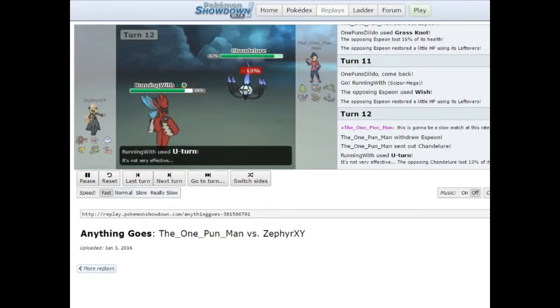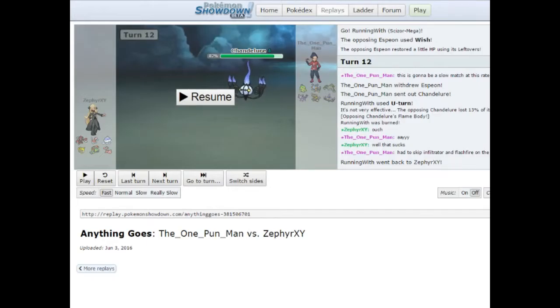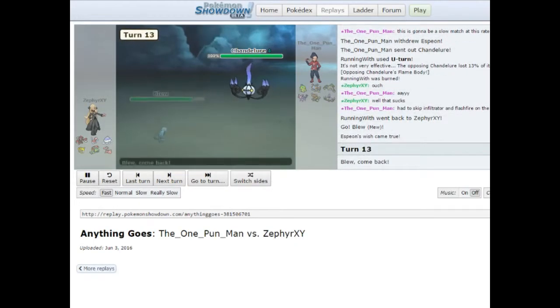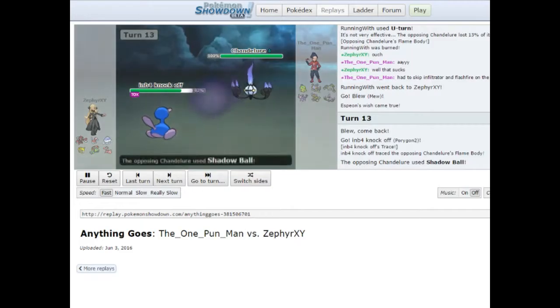Chandelure comes out, I U-turn on it. I U-turned, and then that burn really kind of sucked really badly. But we pull through. We can live on. So I go Mew here, making him maybe fear the Custap Berry Knock Off or something. So I double actually, because I think he's Scarfed. At this time I'm testing to see if he's Scarfed.